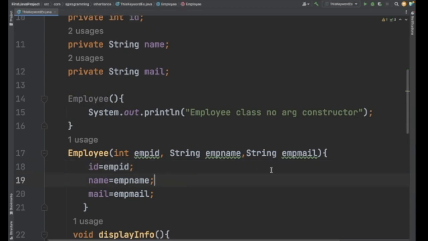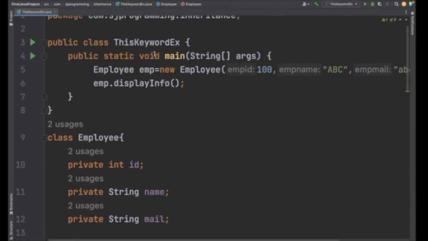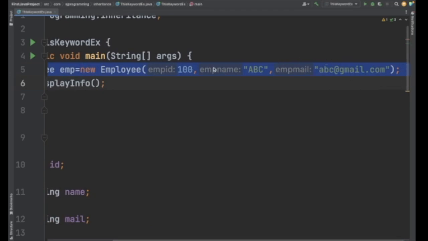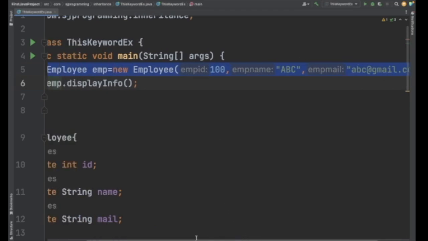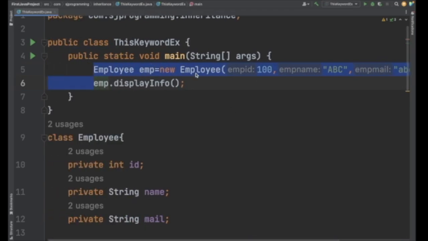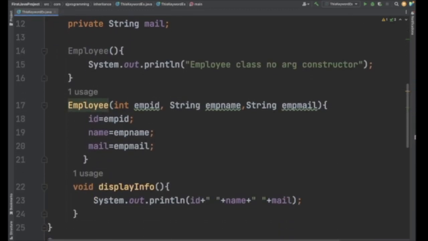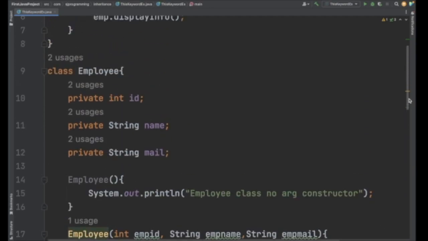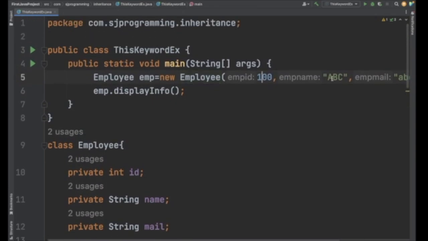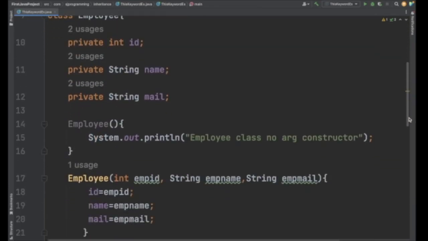If I save, see here, we have this main method. Inside the main method you have created the object of employee class, and you have passed these parameters. Whenever you are creating the object by using these parameters, what will happen? It will go to your employee class constructor, which is having 3 parameters, because you have passed here 3 parameters, 100 abc@gmail.com.